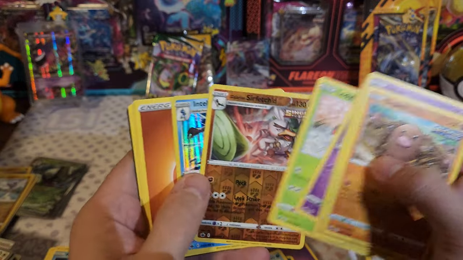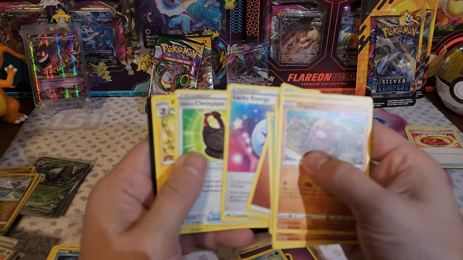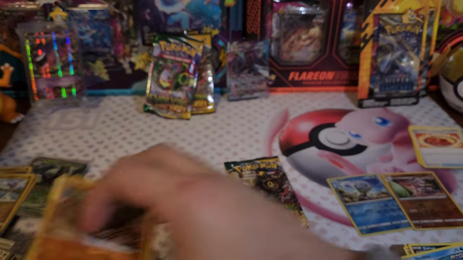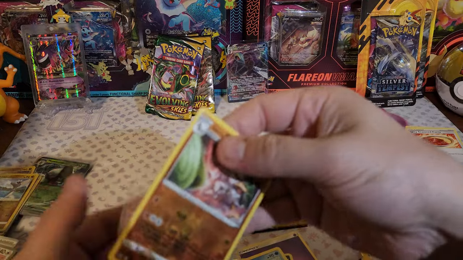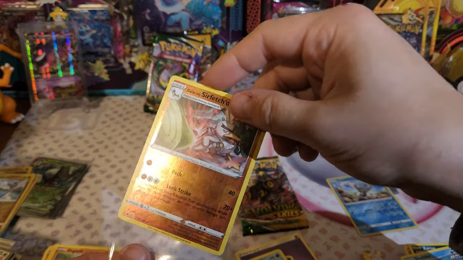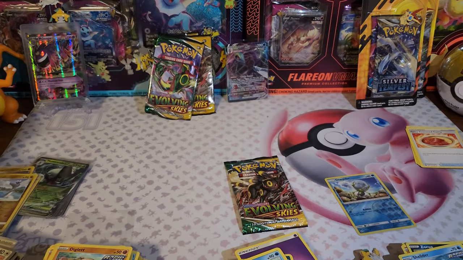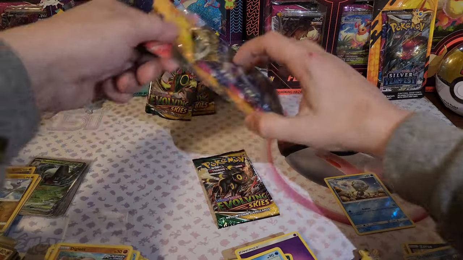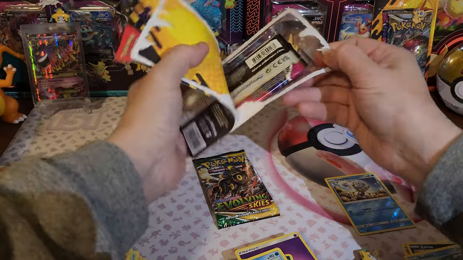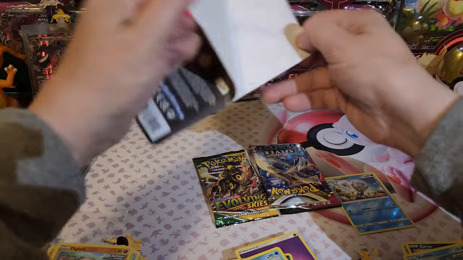Larian Surfetched and Inteleon. It's one of my favorite cards right there. Let's leave that up. Another perfectly centered one. The other one had a huge print line, so. Gotta get going. Gotta go, gotta go, gotta go right now.